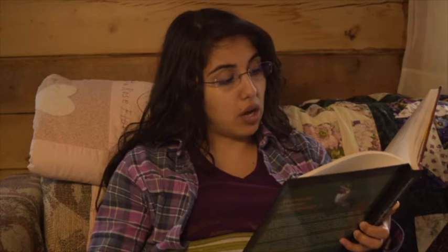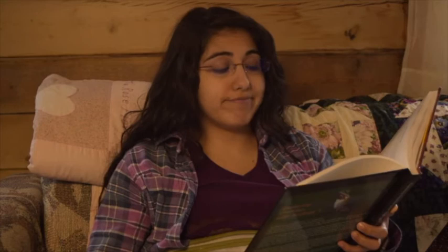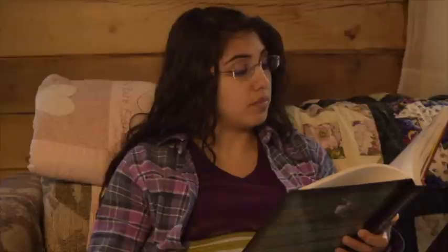Many beetles are nocturnal, which means they are mostly active at night. They tend to spend the day sleeping, typically underneath rocks or logs or even in the dirt. At the end of this lesson, hopefully when the spring comes, you can see if you can find some beetles. And you can look at them and experiment with them. It'll be fun. Beetles have biting, chewing mouths, and some can look quite fearsome.